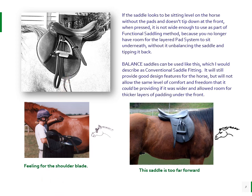The picture of this, the black and white picture here, is showing a saddle that is sitting rather conventionally. In other words, it's sitting level without any of the pads on. And the levelness, when you're looking at levelness, remember you're looking more at the deepest part of the seat here, and more than anything else, not trying to match the height of the pommel and the cantle. That's not reliable, because different saddles have different pommel and cantle heights. So it's the balance of the seat in particular.